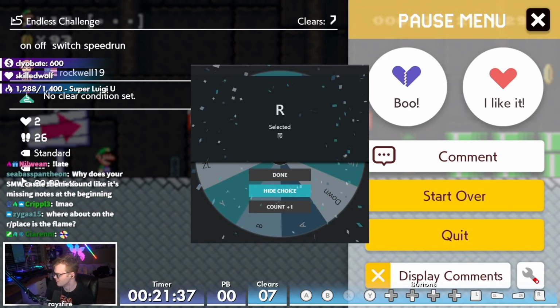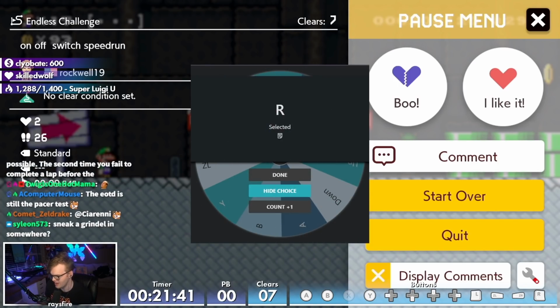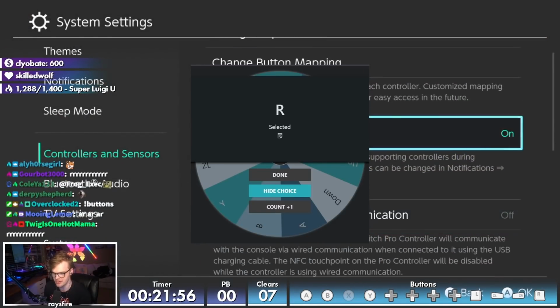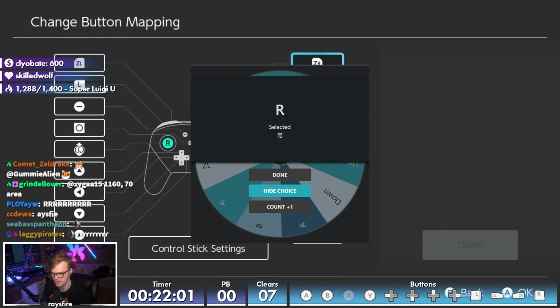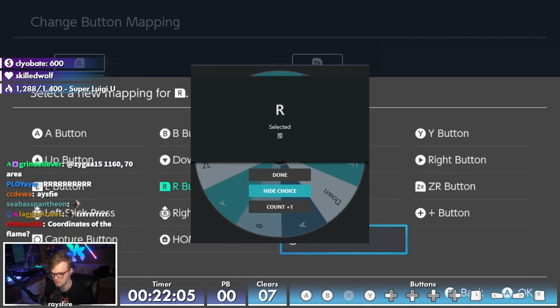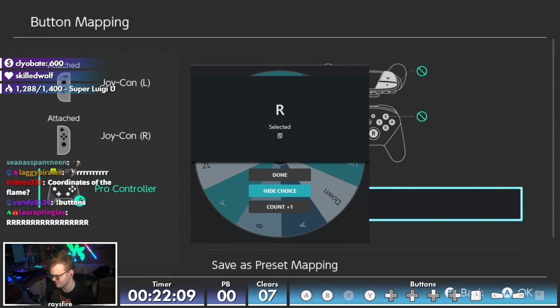The R button. Well, the ZR already doesn't work, so now the R side just is not gonna work. And this is when it's gonna start getting awkward, where technically I can still do everything in the game, but I never do that. I never use the left side to do spin jumps and stuff, so this is gonna be very wild. It's about to get crazy.